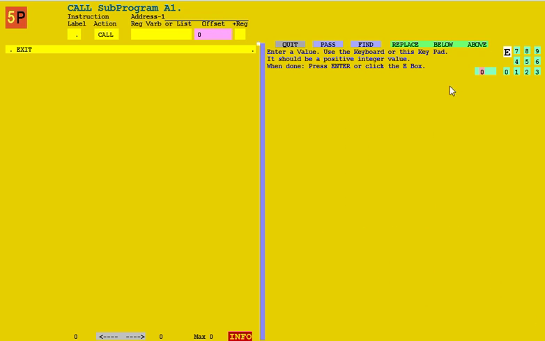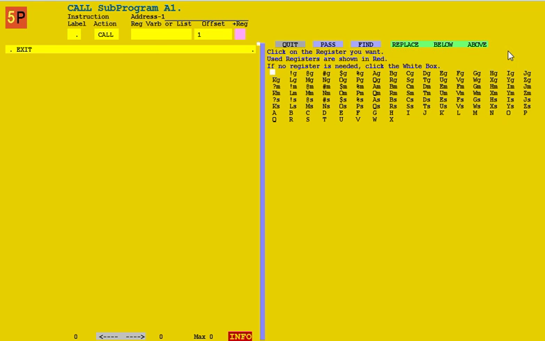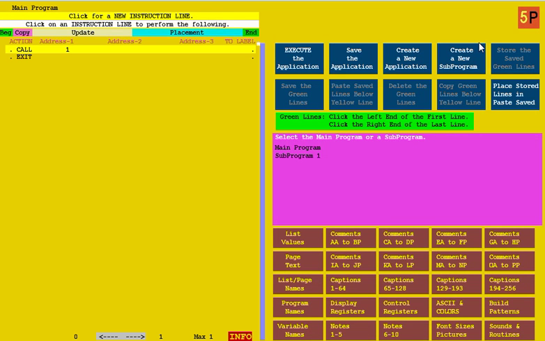I'm going to tell it to call number 1, which is the first subprogram. I enter that. Here's my line, call 1. I want to put that above the yellow line. There it is. Now when the program starts, it's going to call subprogram 1. When it goes home from subprogram 1, it will exit.